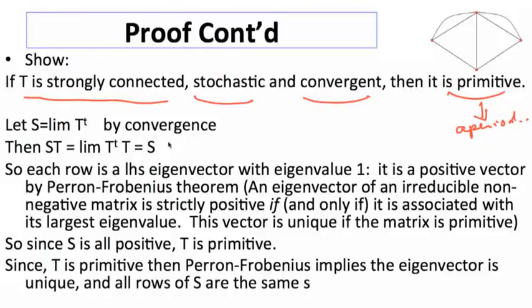Okay, so let's look at convergence. So if you're getting convergence, there's something that this matrix eventually converges to. Let's call it S. So we've got this big S matrix, which we're getting it converged to. So that means that S times T has to be equal to the limit of T to the T times T, right? If this is the limit, and then we just multiply it times T one more time, that would be the same limit, so that has to be giving us back S. Okay? So that tells us that S times T has to be equal to S. Whatever this limit looks like, this limited matrix has to actually look like a matrix full of eigenvectors, because when you're multiplying this matrix times T, it's got to give you back the same matrix.